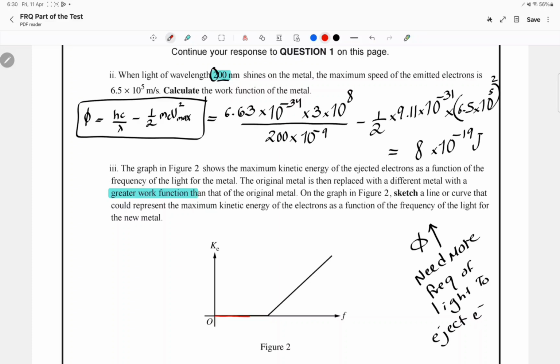So draw a line again from the origin, but now make it, of course, parallel. They must have the same exact slope. That's not going to change. The slope is just h. I must shift it to the right side, basically. Do we need to pay attention to detail anywhere? I would use a ruler if I were you. But it doesn't matter where you place it, right? No, as long as it's to the right.